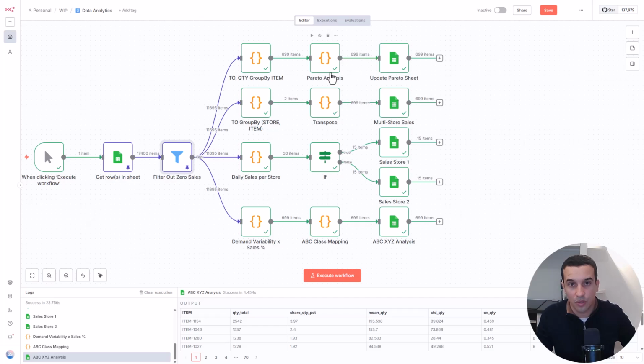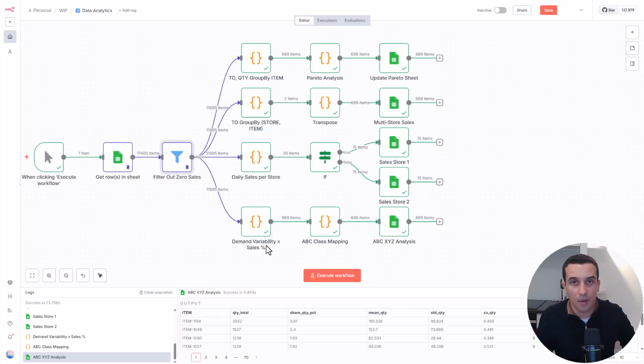The second performs some advanced processing to have the data ready for the Pareto chart. The last one is where we compute some statistical KPIs: the mean, the standard deviation, and the contribution of sales, which is not statistical. That way we can have the x-axis, the contribution of sales, and the y-axis, the coefficient of variability.